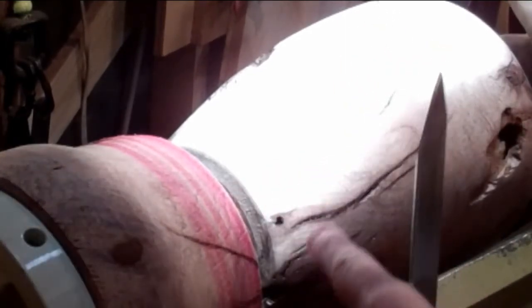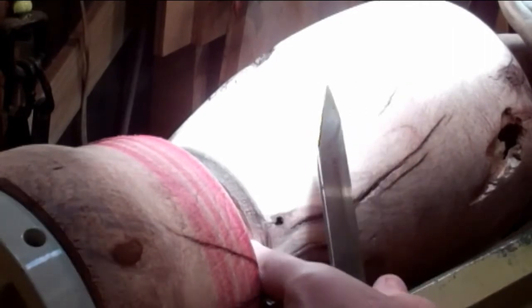So what I'm going to do is just kind of support it with one hand. I'm going to cut down low enough where I can cut it by hand with a little handsaw, and then sand that down smooth. But I'm going to go a little bit further anyway. And I don't necessarily want to go too fast with it. Where I was cutting 1,000 RPMs before, I don't want to go too fast. So I'm going to slow it down. I'm at about 675. And I'm going to just cut a little bit.